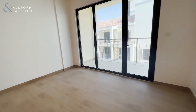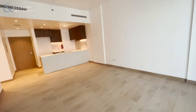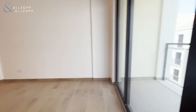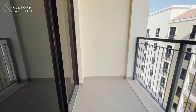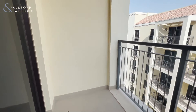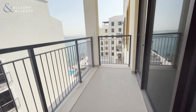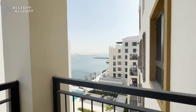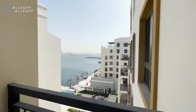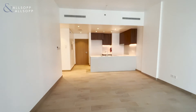In here we have the living area, which is more than enough space for your sofa and sitting area, along with a dining table etc. Then you come out here to the balcony — as you can see it's a beautifully sized balcony. I'll come and stand over here so you can see the full size. We've also got the sea view over here, and we'll go back inside into the living space here.